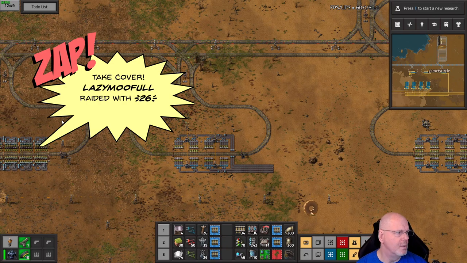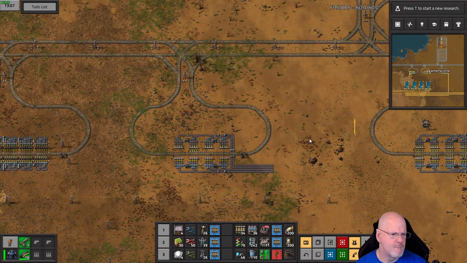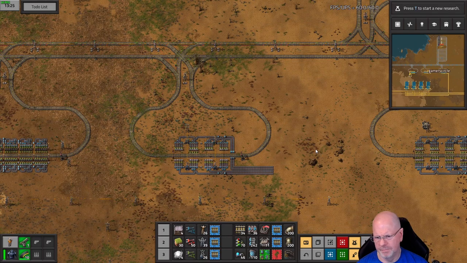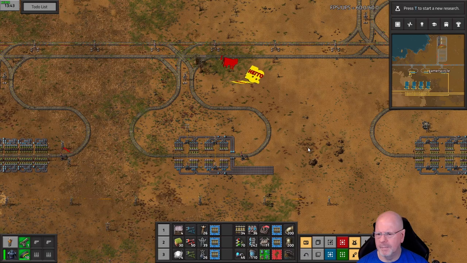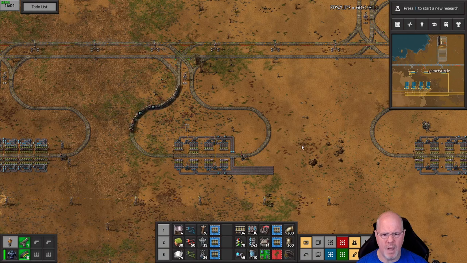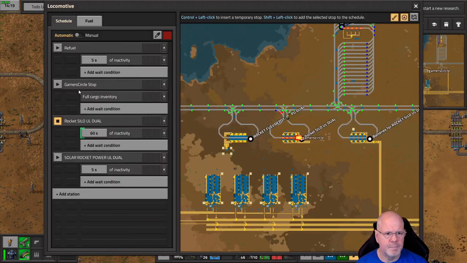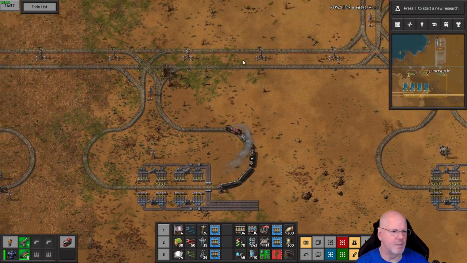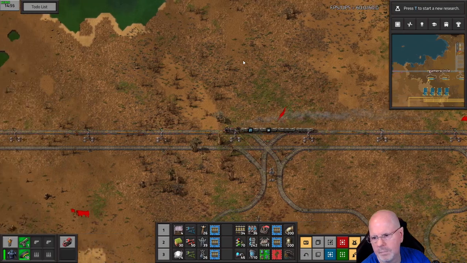Lazy Moofle, thank you so much for that raid. I appreciate that. Thanks for bringing all your incredible peeps over here. All right. There's our ride. Head back. We're trying to, right, raid hype. Yes. Thank you.